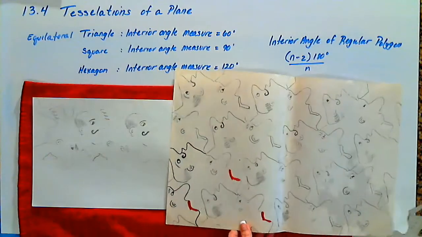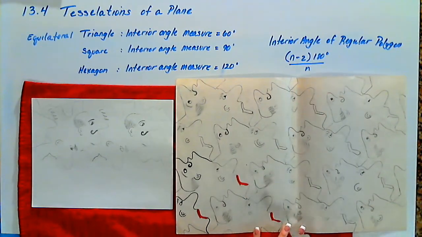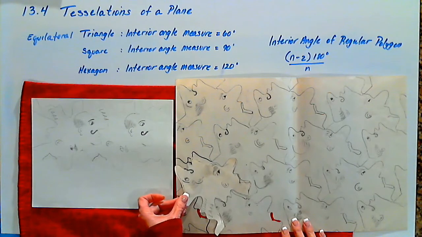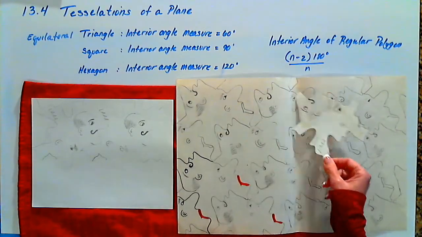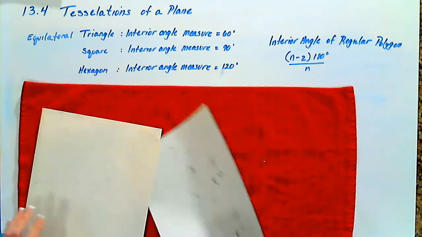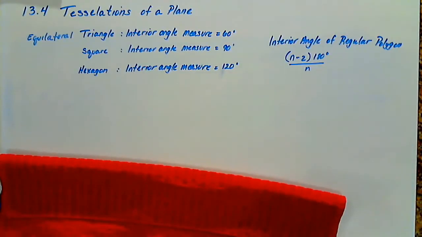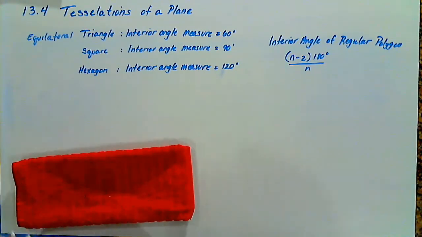Ultimately ended up with, not quite finished, but definitely showed me they understood the concept of all of these faces. So here it is in the corner, and then just working their way across. This student decided to go diagonally, but still showing the translation. All right. And I think that's a pretty good sampling. I have a few others behind me, but I think you have the idea of how much fun you can have with tessellations. They can be geometric shapes, but you can also have them become any sort of figure just to show the idea of covering the entire plane.